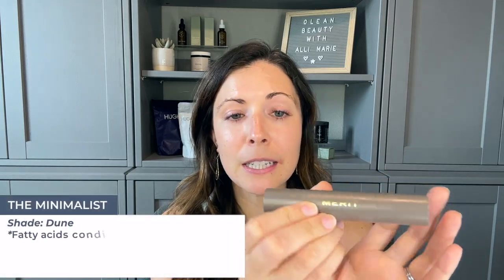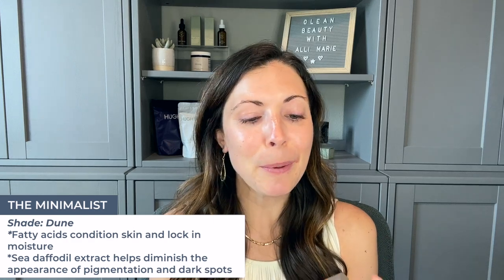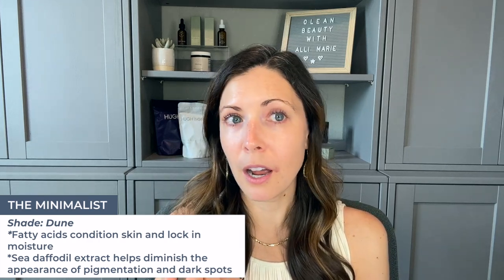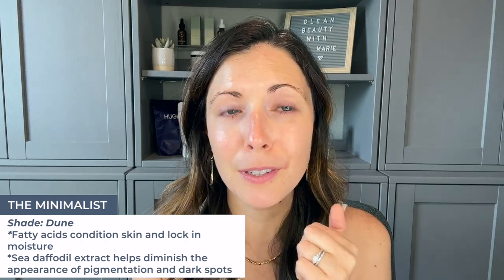This is the Minimalist Stick. It is a complexion stick — it is not a concealer or a foundation, but it will replace both of them in your makeup bag. I like to start where I need the most coverage. Right now I've got a little redness on my nose and around my nose, and a little spot where I picked at a pimple, plus some redness on my forehead. So I just take the stick — this is shade Dune — and start painting where I need the coverage. I apply some to my lids and underneath my eyes as well.